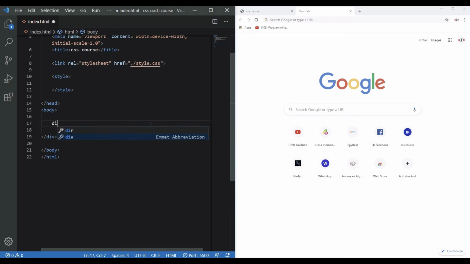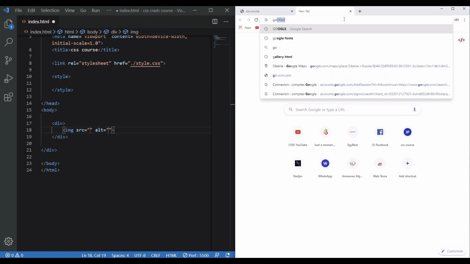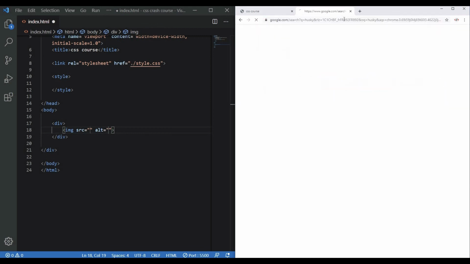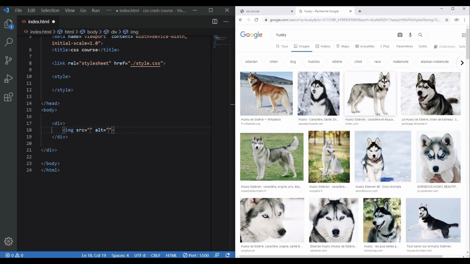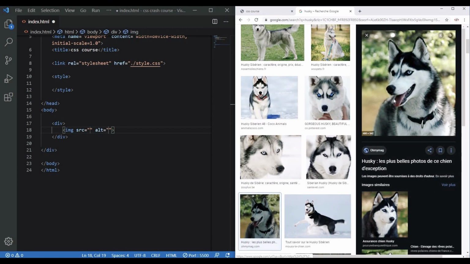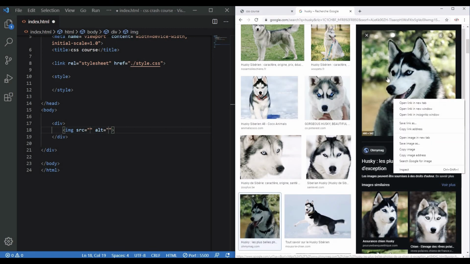Well, let's just make the template in HTML. Let's do a div and give it an img, which means we're going to have an image inside of the div. I'm going to seek an image, and as you always know me, I always choose a husky for the image.